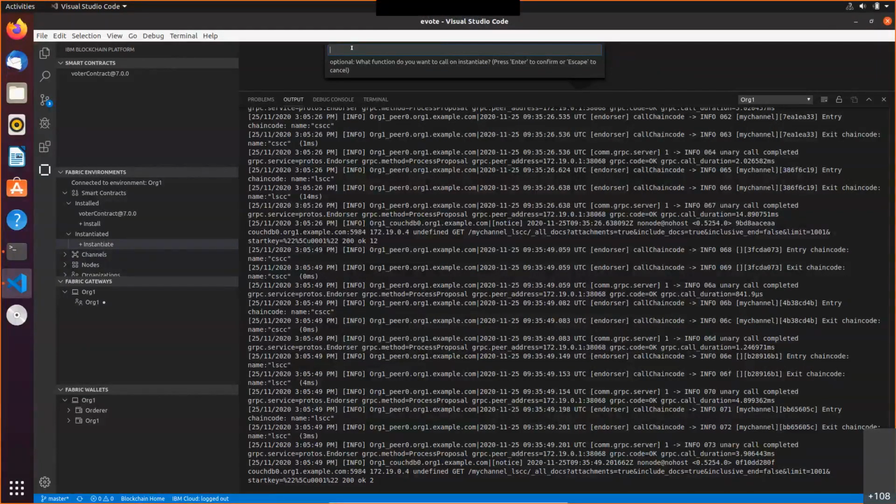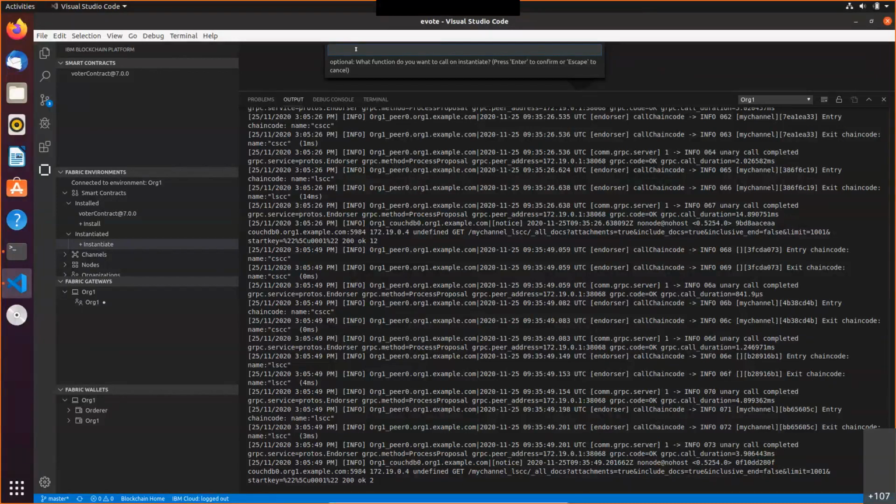So we'll call init. You can write your own function, but the traditional way is to call init because you have to instantiate. We have to initialize some of the initial setup, everything we have written in init. If you see in industry, all contracts will have an init function.